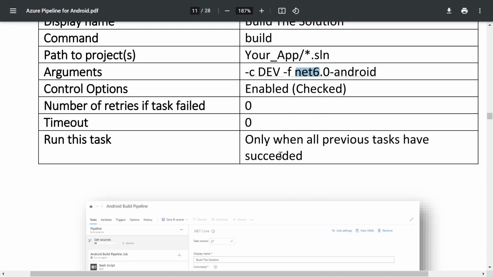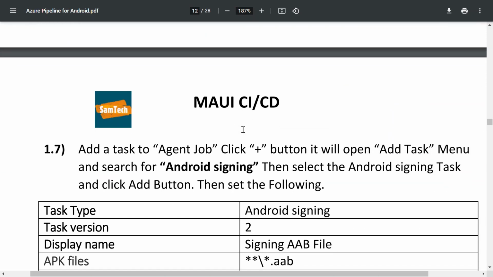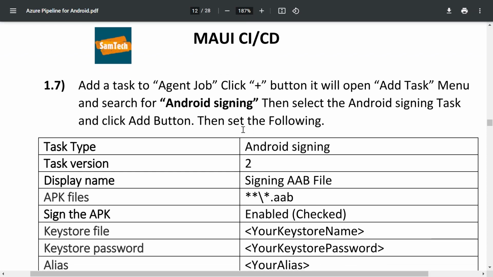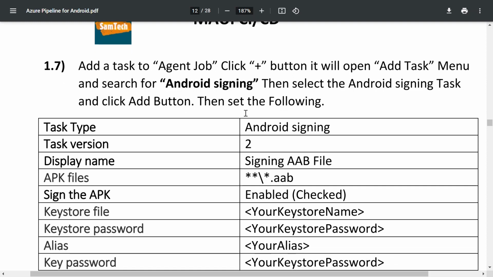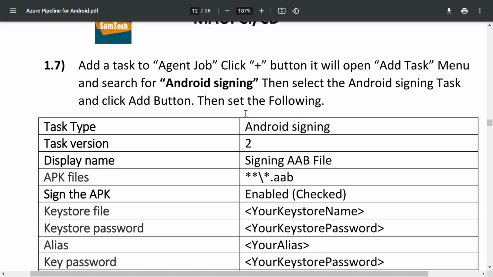Then everything you leave by default, whatever is set. Now the next step is to add Android signing. As you know, .NET MAUI is by default adding an .aab file. Earlier in Xamarin we had an .apk file.